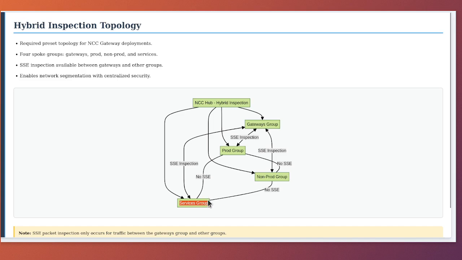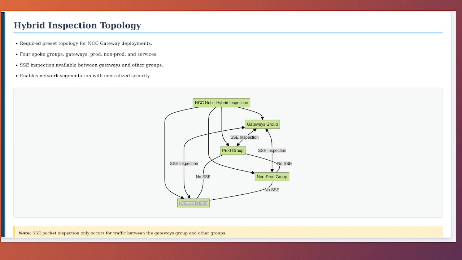This might include shared services like domain name system, logging, monitoring, or internal tooling that needs to be accessible from multiple environments. The arrows in the diagram show that Secure Sockets Layer packet inspection is available for traffic flowing between the Gateways group and each of the other three groups: prod, non-prod, and services.